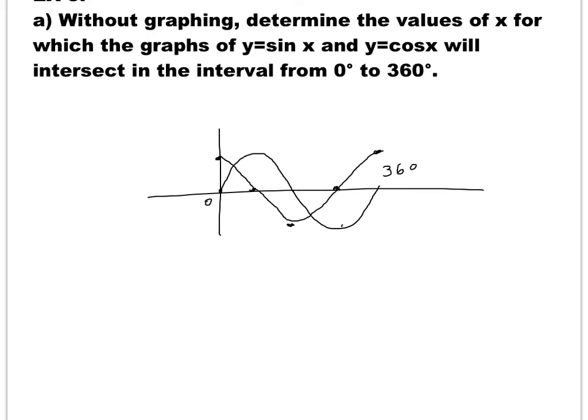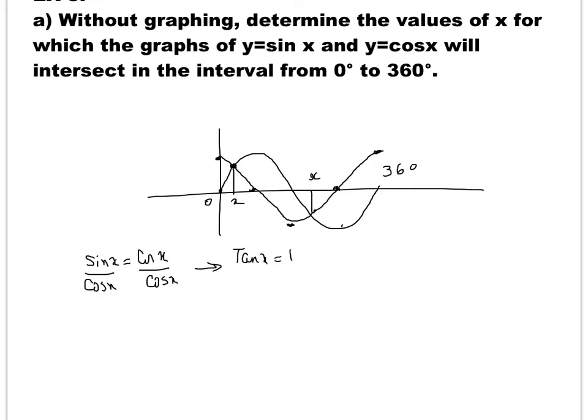In this example, we have to find these points of intersection, the x values here. Since the y values of this point of intersection are the same for cos and sine, this means that we have to solve sine x is equal to cos x. To solve this one, I'm going to divide both sides by cos x. From here I get sine over cos, from previous unit, is equal to tan x is equal to 1.